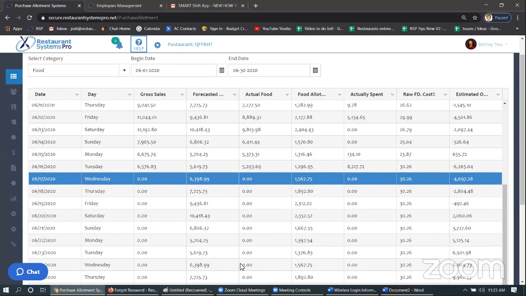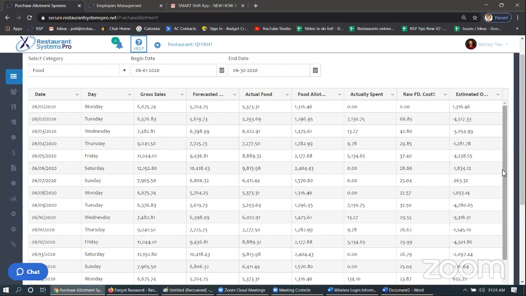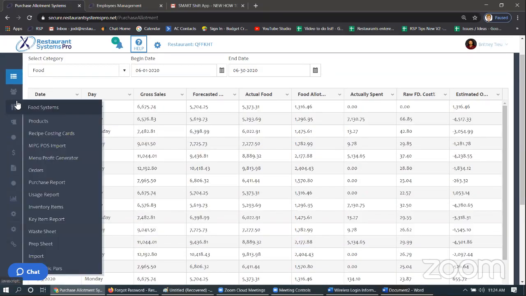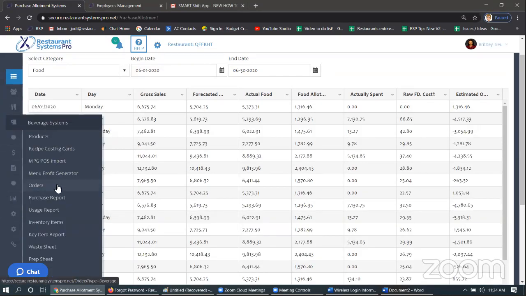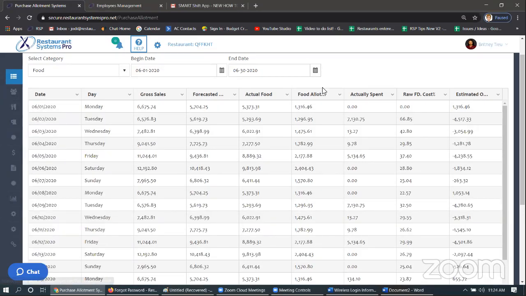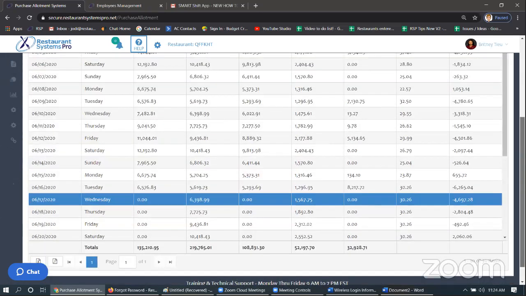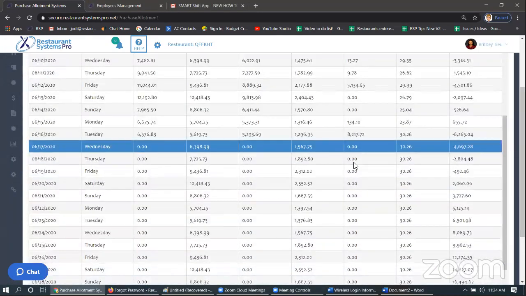And like I said, I would recommend that you have your chef look at this on probably a couple different calls with their coach individually until they fully understand this on their own, just to make sure they're utilizing it correctly. Also, on top of this, under the food, beverage, and retail systems, under orders, when you're doing a manual price compare order, you also have the option to view this report there. Any questions on your purchase allotment systems? It's super simple to understand once you do understand it, or get the hang of, rather.